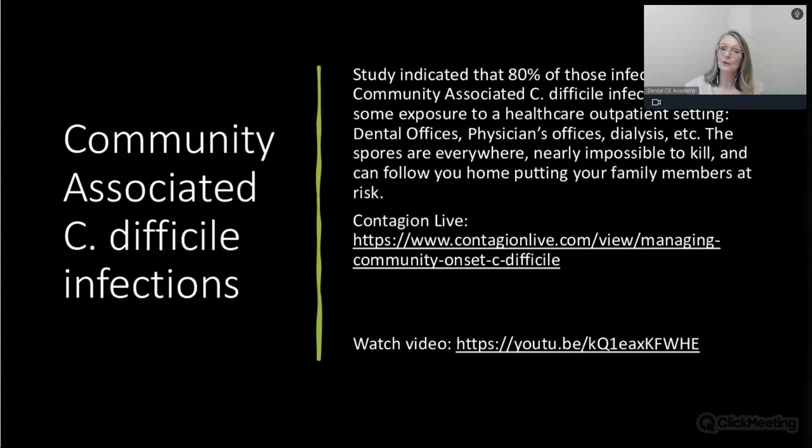And that's when I started to collaborate with the experts on this, because I realized that if 80% of these infections are coming out of community associated infections, we're missing something here. And I think, as you saw, it takes two things for C. difficile infection to occur. One, antibiotics. We disrupt the gut flora, the microbiota. It's there to protect us. And two, we come into contact with the spores. Exposure to the spores. Those are the two things. You can hang on to that belief that there are carriers, and there are. But for the majority of these cases, that is what's required.